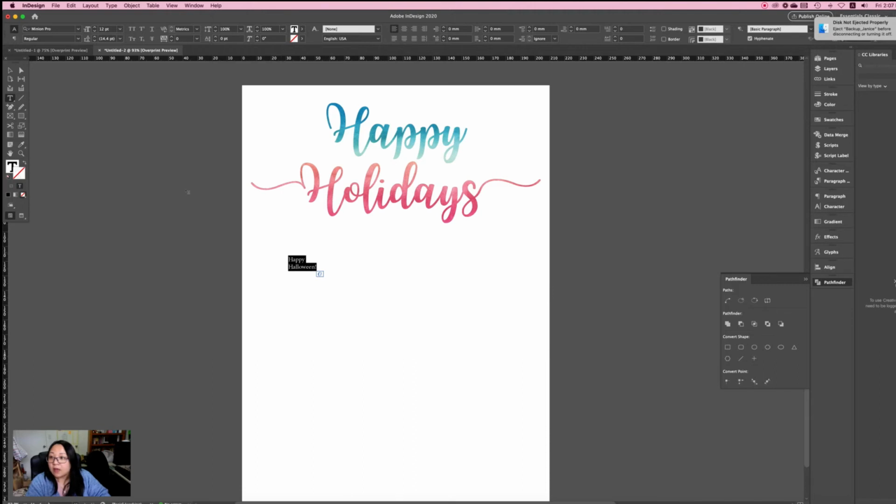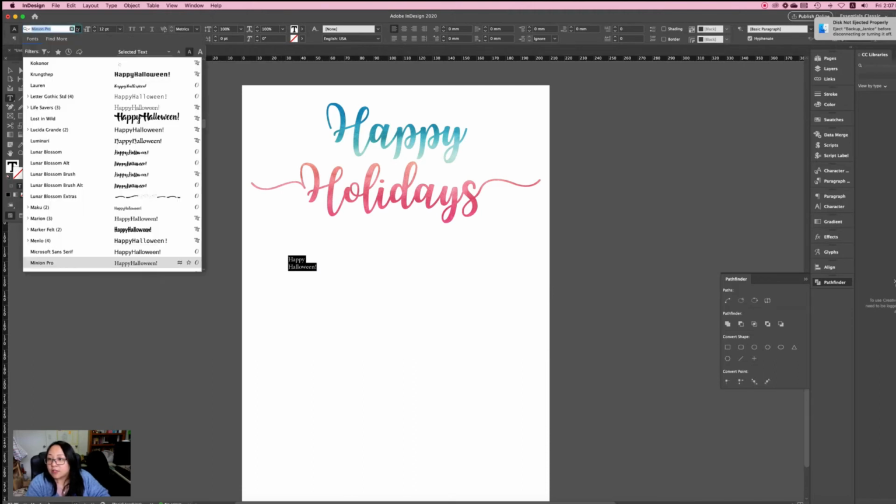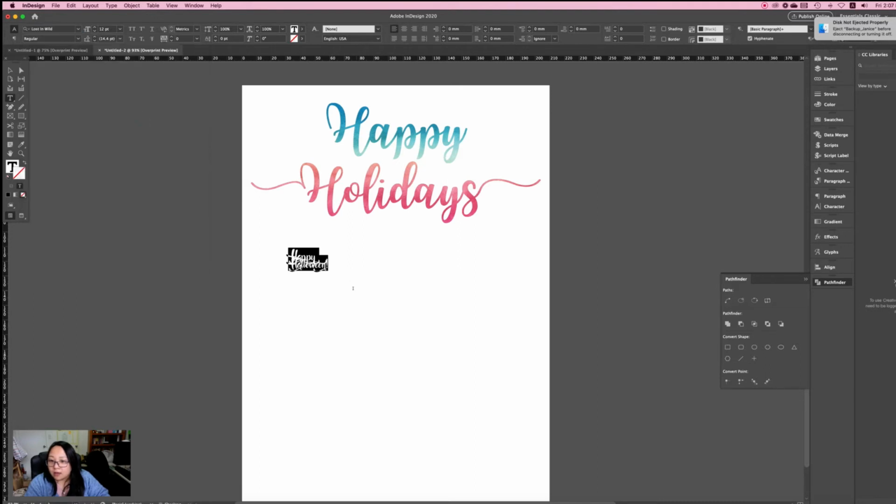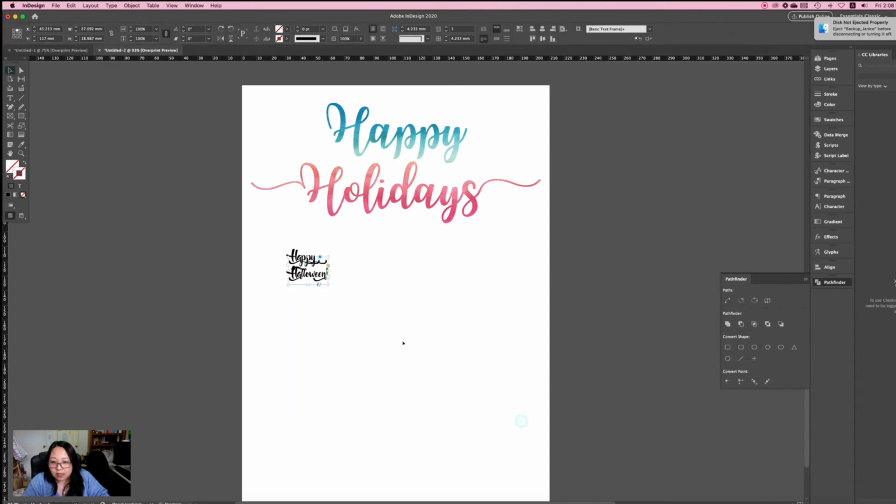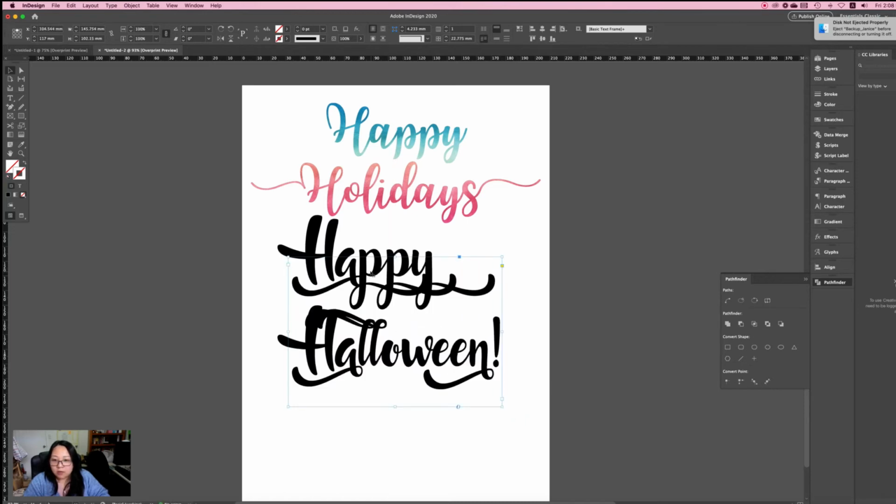Okay, and maybe we'll find a different font this time. Maybe this one here. Now this gets really messy because this particular font has a lot of glyphs going on, so we can fix that. We'll double click it again, and then Command and Shift to enlarge it, and then we'll fix the glyphs.